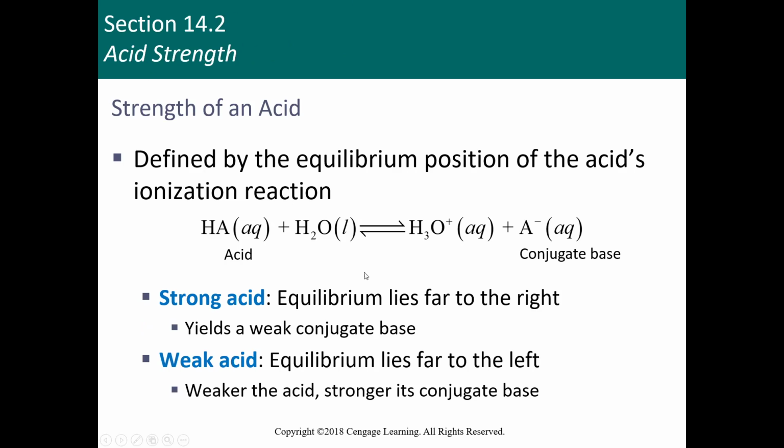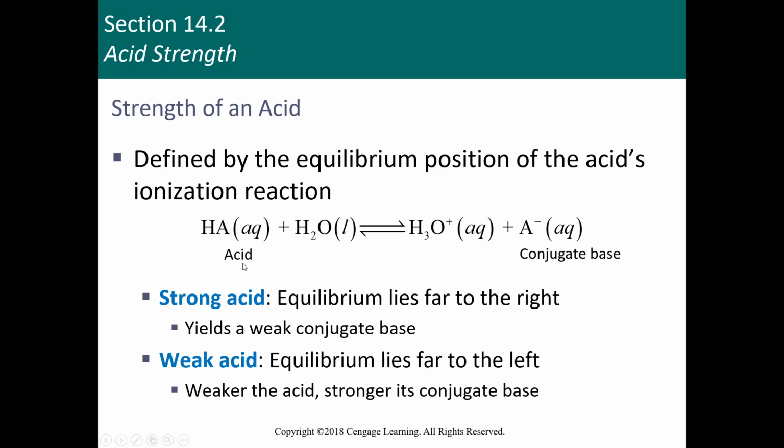Alright, so this right here is the strength of an acid we're going to look at. If you remember your electrolytes from last chapter, the strong electrolytes were very likely to dissociate, right? The strong electrolytes dissociated completely in solution, while the weak electrolytes only dissociated partially in solution, and much of them remained together. Now, strong versus weak acids and bases is going to be the exact same thing.